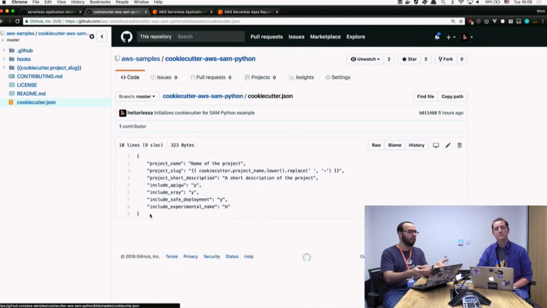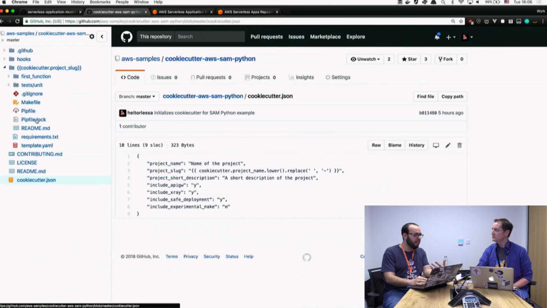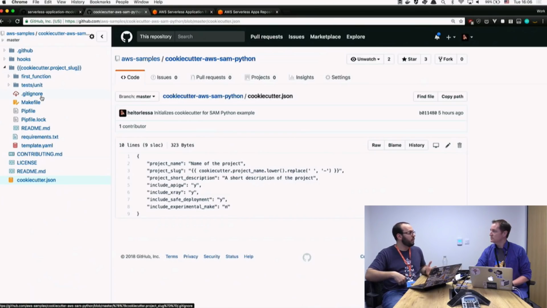And based on those questions, based on those answers you give as an input, it will generate everything inside this folder over here. So that we can have a function already done for us, a SAM template with a bunch of other best practices, even some unit tests. Okay. So this is the templating engine we're going to be using today for building out a Lambda API Gateway project. That's right. Cool. It's actually super easy to start with SAM, looking at hello world and everything else.